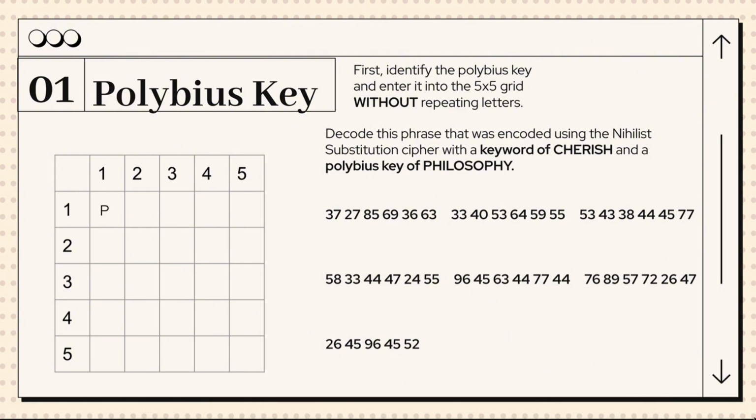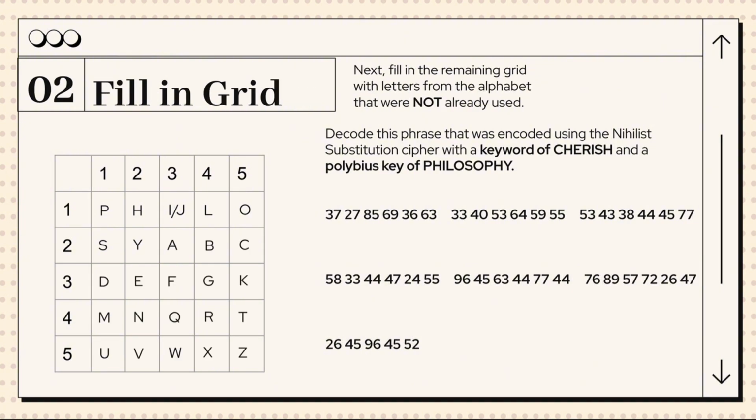So you'll start off with P, then you'll put an H in, and then you'll put an I, and I often goes with J. So you'll put I/J, and you also don't repeat any letters. So after O and S, you would not do P or H again. You would just go straight to Y. Once we have gotten the Polybius key into the grid without repeats, what we'll now do is put the rest of the alphabet in order from A to Z, what's remaining, into the grid. What this does is it creates a key for us. This will be very helpful for solving the question.